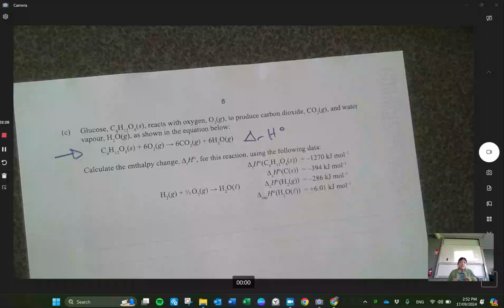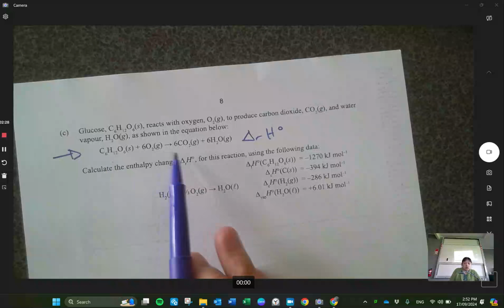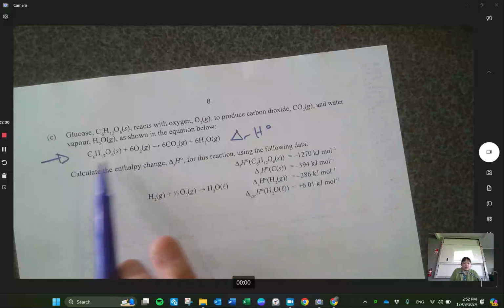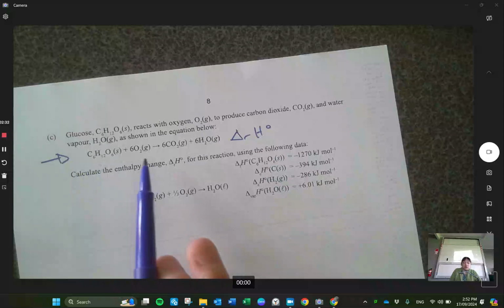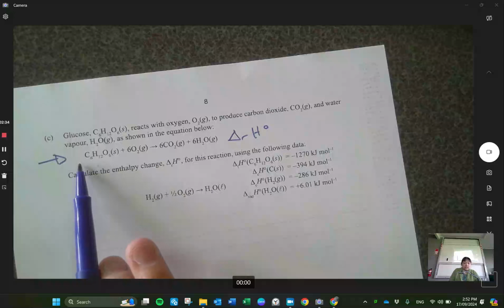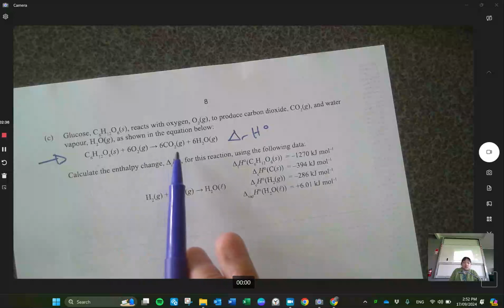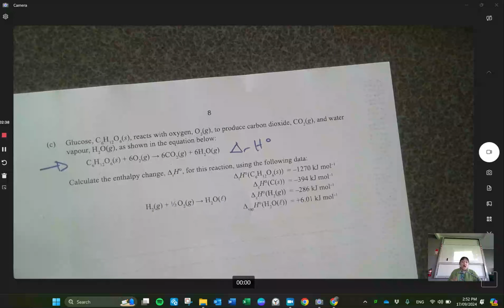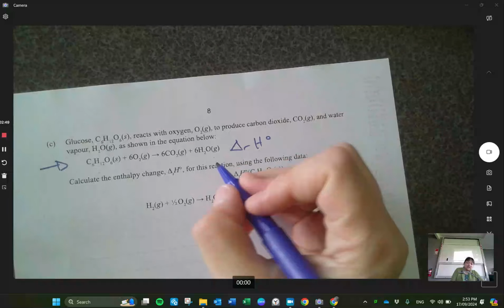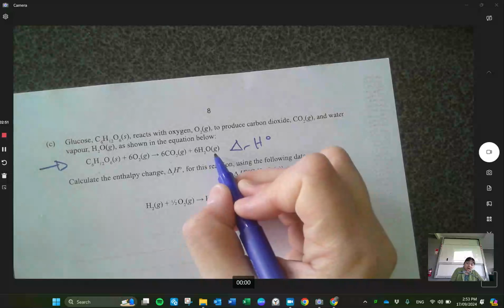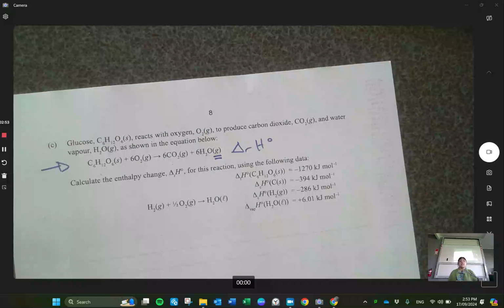So in this reaction here, I'm looking at glucose being combusted. You can see this is a combustion equation because I see glucose plus oxygen. The glucose is set to 1 mole, and when it does that process, it's forming carbon dioxide and water. I actually don't have the enthalpy change for that, so I need to think about other equations to find it. Something to keep in mind is that the water product is in the gas state, so I have to factor that into my steps.